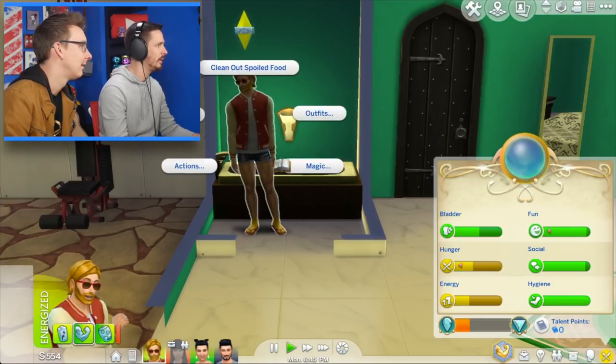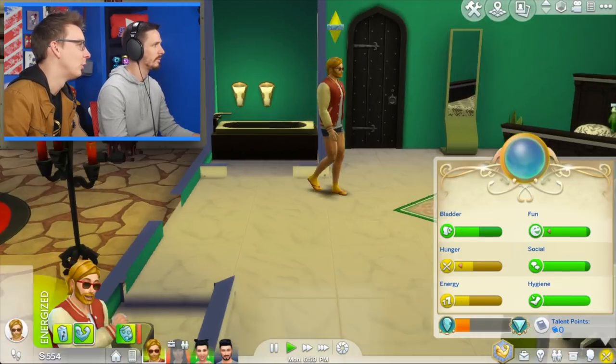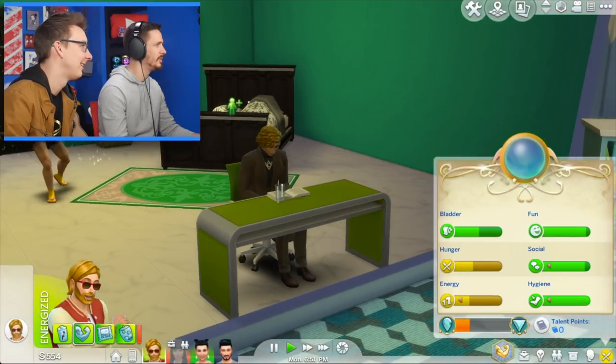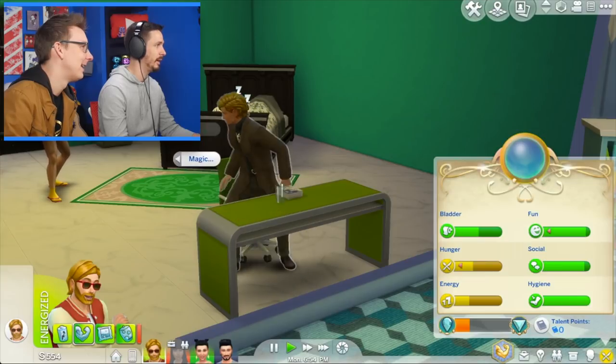There we go. Okay. All right. Now we practice magic. Mischief magic. We should have him do a mischief on Gilderoy. Oh, we should have. Oh, he's right there. Hang on. Magic. Spells.